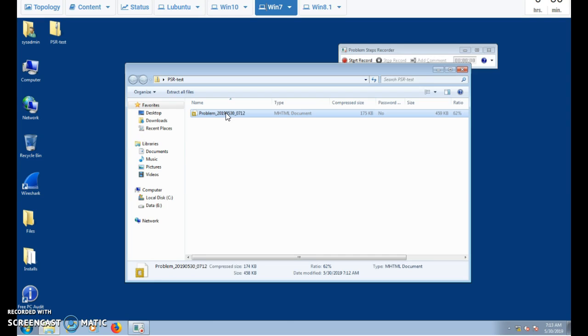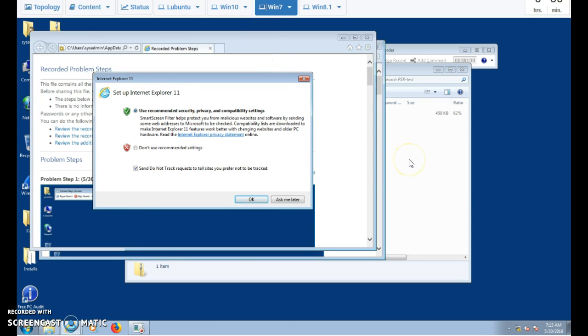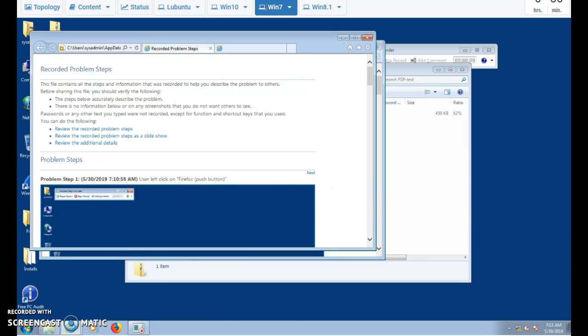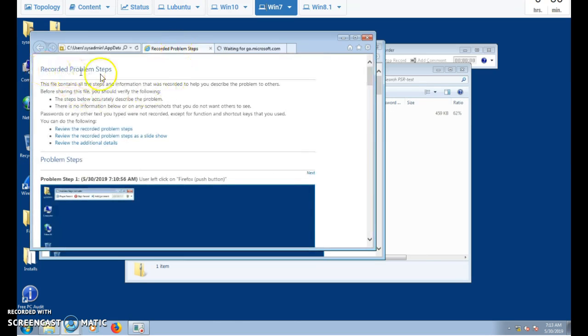Okay, double click on that, and then it's going to pop up this Setup Internet Explorer 11. So ask me later. You can see right here the recorded problem steps.